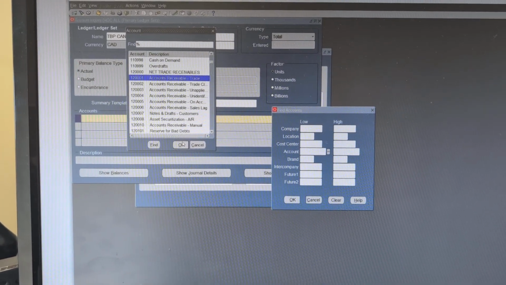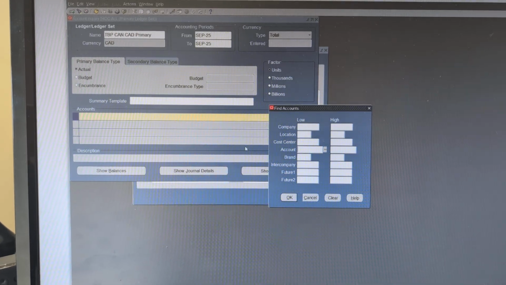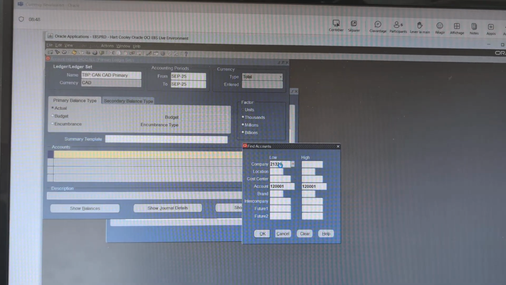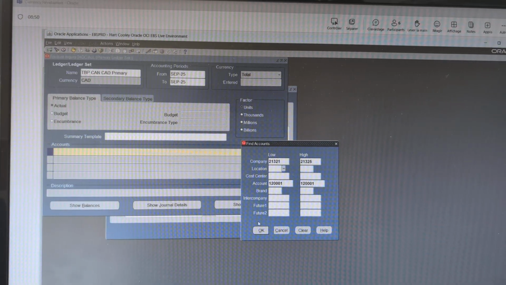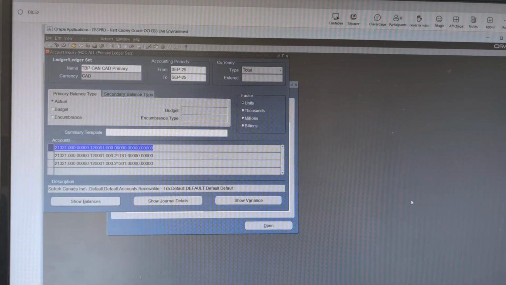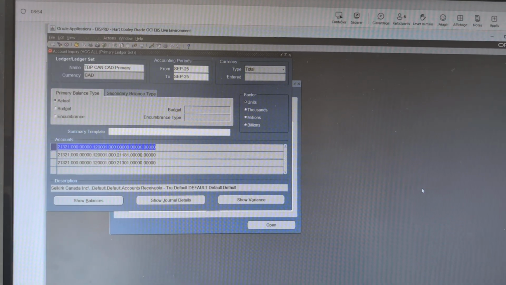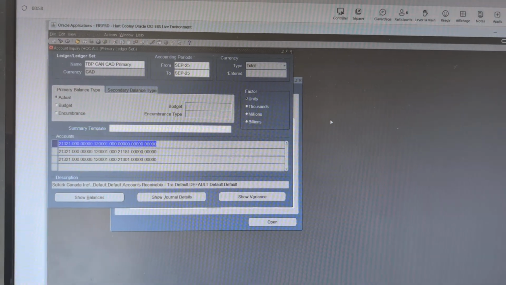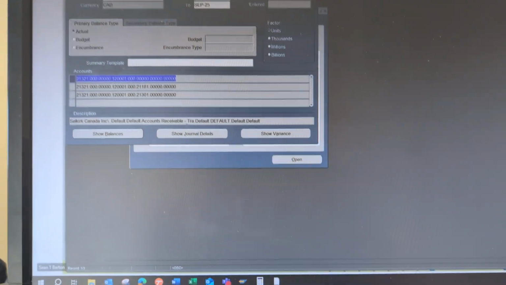AR trade? Mm-hmm. So just this one to start. Let's pick the first. No, let's go to show balances from here.